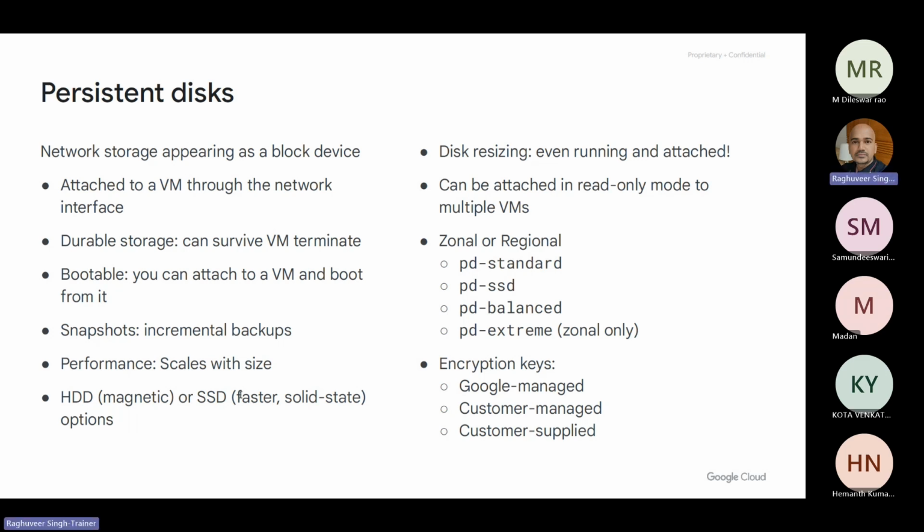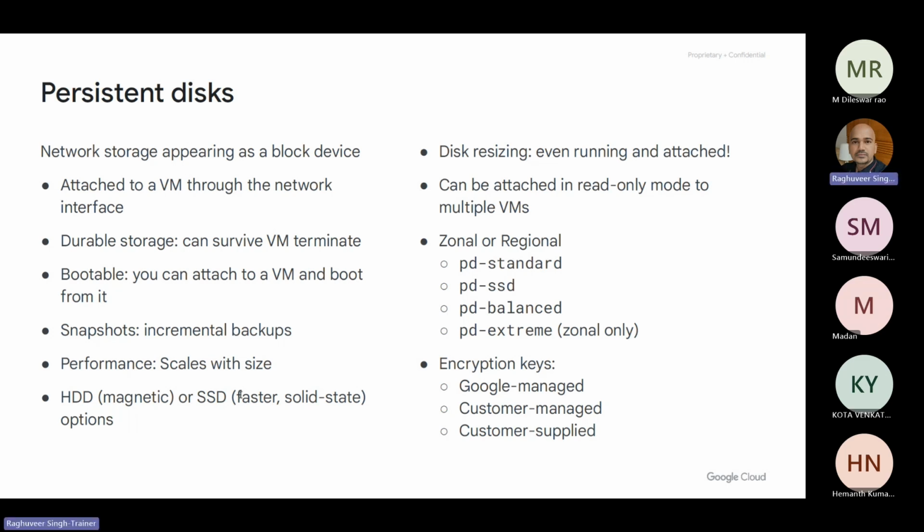And it will support incremental backup. So when you have a backup policy configured, it will not take a full backup of the VM every day at 9 o'clock. It takes an incremental backup, which is the delta that changed from the previous day's backup. That's what snapshots are. It's a point in time copy.